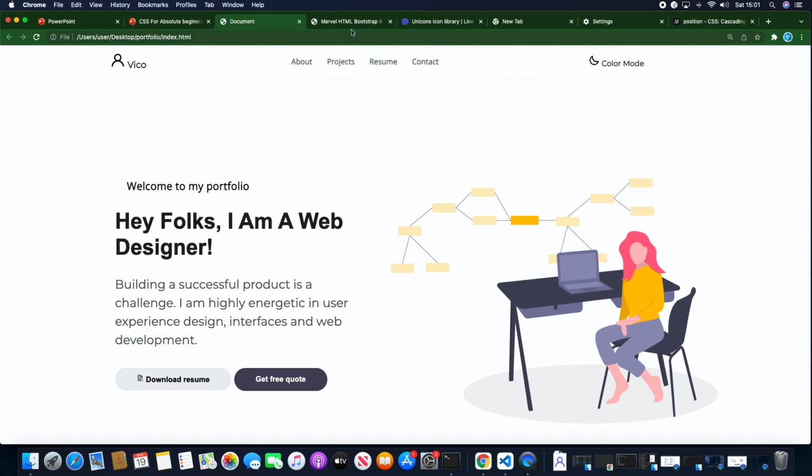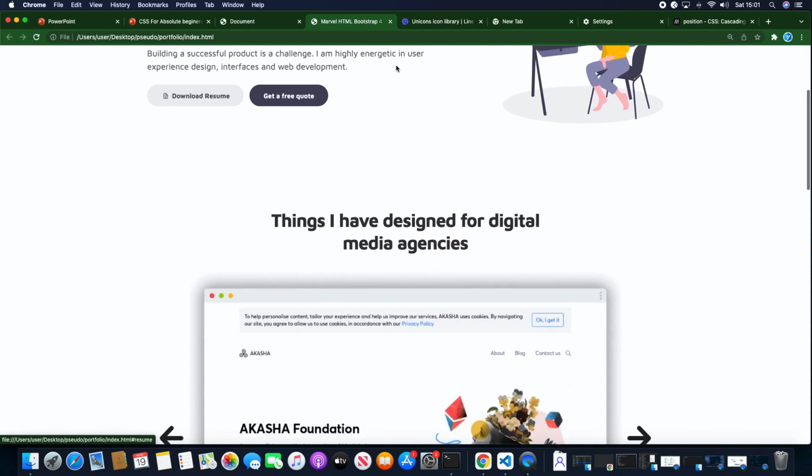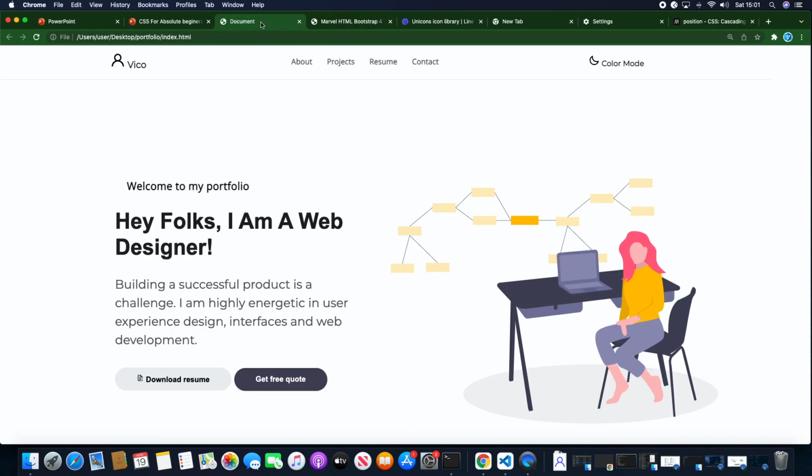So if you notice this motion moving, they are done by using either pure JavaScript or you can do it with jQuery. I guess this is done with jQuery. So at the end of this lecture, we will come back to all the special effects. For now, let's just keep it basic using HTML and CSS. So we are done with the header.